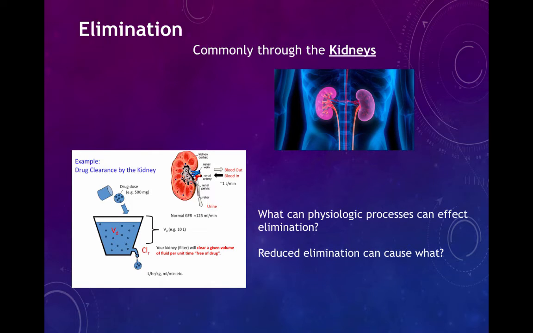If they can't effectively get rid of it, then they're at risk for more toxicity or more side effects from it. And the same thing with the elderly. Usually as time goes on, there are a few factors that can cause them to need a reduced dose as well. If their kidneys aren't functioning great, that's another thing. Same thing as with the neonate. They aren't clearing the drug as quickly. We usually will have to reduce it with that as well.